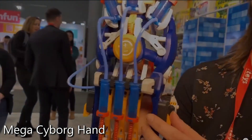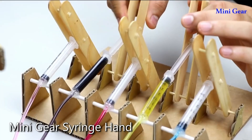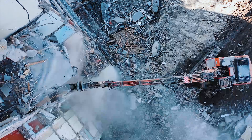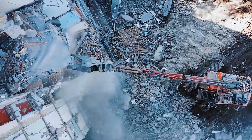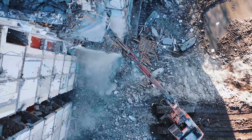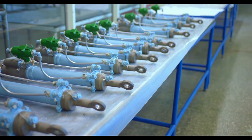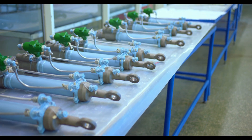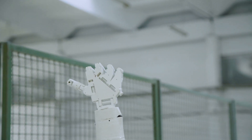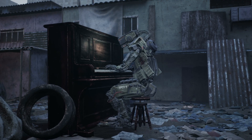A more unique method is hydraulics, which offers an entirely different approach, using pressurized fluid to actuate the fingers and thumb. Hydraulic actuators are particularly powerful and efficient, providing smooth and strong movements. This method is often used in larger-scale robots or applications requiring high-force actuation, such as industrial robots. However, hydraulic systems are more complex to set up and maintain, and they typically require pumps, valves, and fluid reservoirs, making them less practical for smaller robotic hands or those designed for portability. Hydraulics also require careful sealing and fluid management to prevent leaks or malfunctions. Each actuation method has its strengths and trade-offs, but when combined with a well-designed control system, any of these techniques can contribute to a highly functional robotic hand capable of performing a variety of tasks.